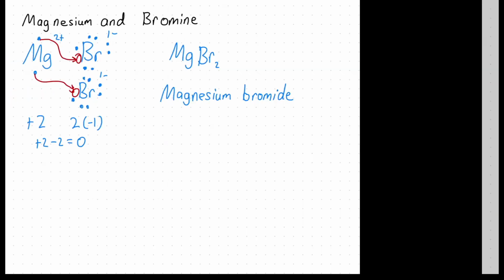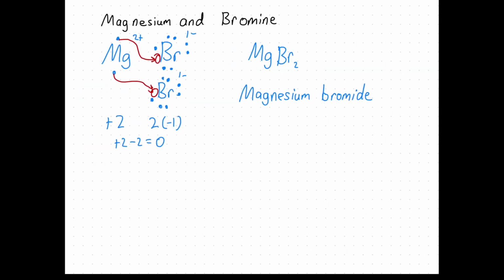Well, actually, no. Let's go back to our magnesium and our bromine, MgBr2. So again, I know magnesium has a 2+ charge. I know the bromine has a 1- charge. Sorry, is it 2+ or +2? Some people get really sticklerly about this plus and minus sign. It has to be to the right. I personally don't care. I don't think it's that big of a deal. It means basically the same thing, but if you go to college for chemistry, they will get kind of on you about it. It needs to be 2+, not +2.